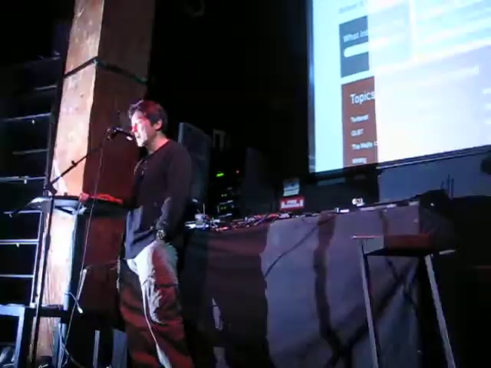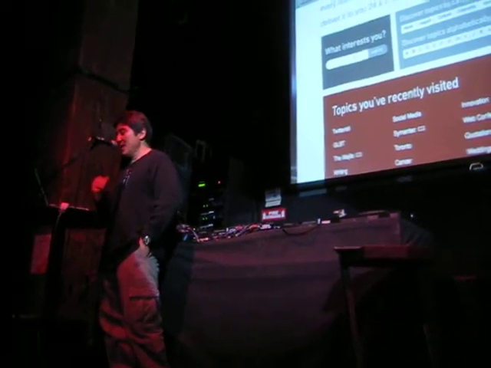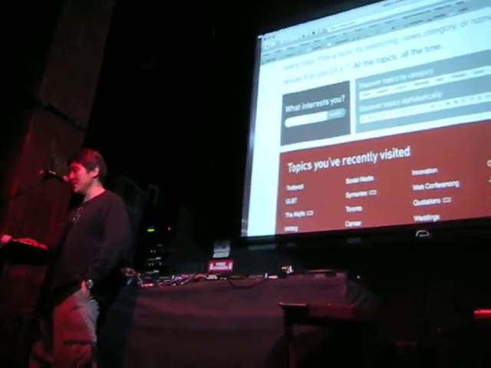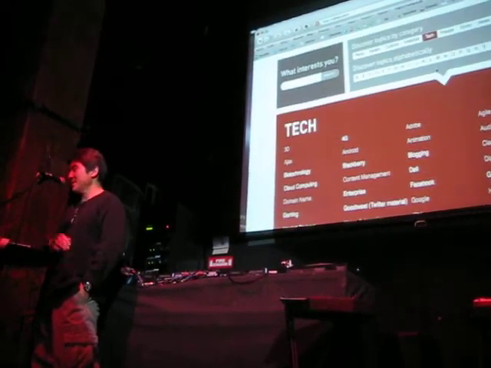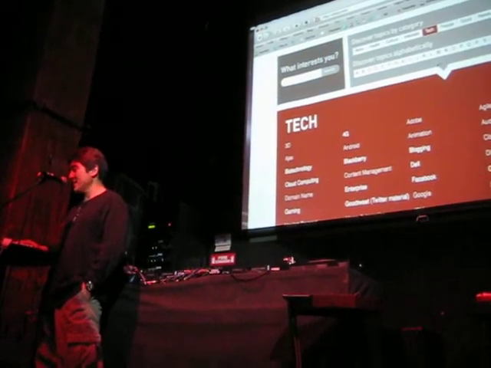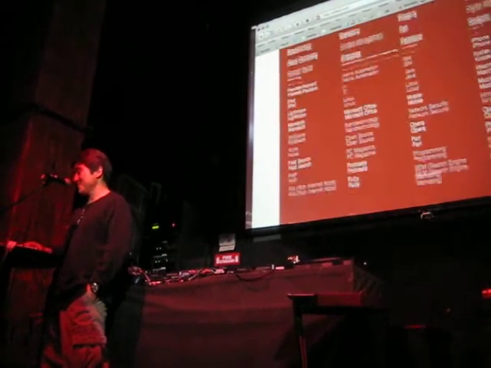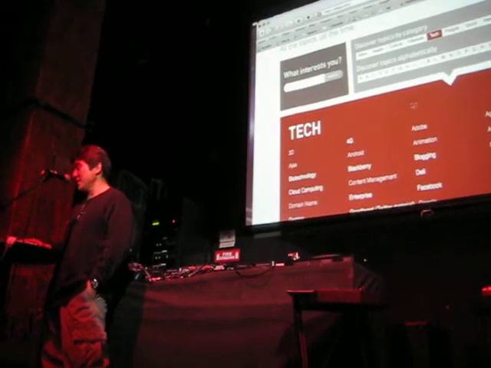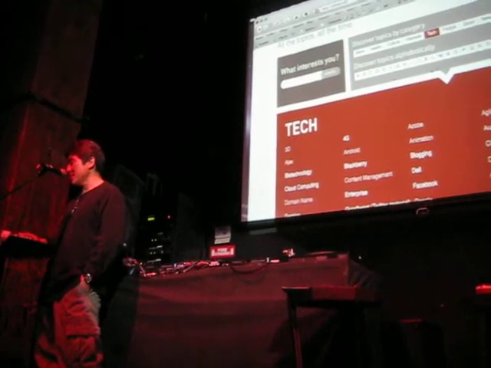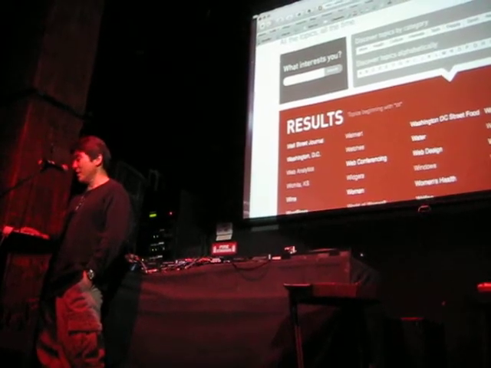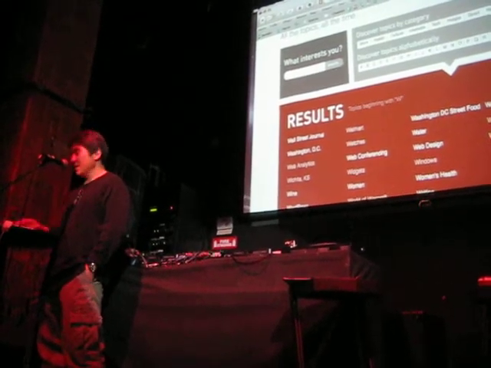If you were interested in wine, you would type wine here and click on search and you'd find the wine topic. You can also go by categories. So in the tech category, we have all these topics. And you can also go alphabetically. So if you know that the topic would start with W because it's wine, then you click on W.